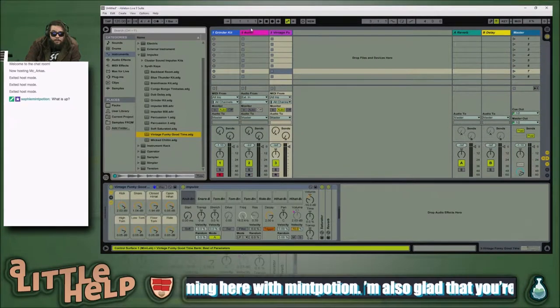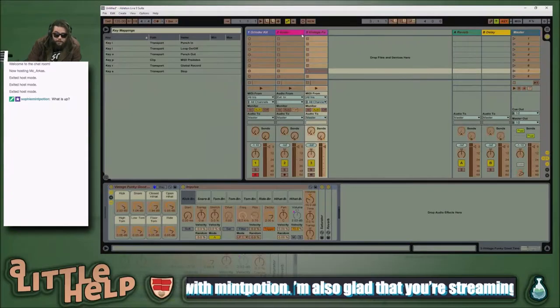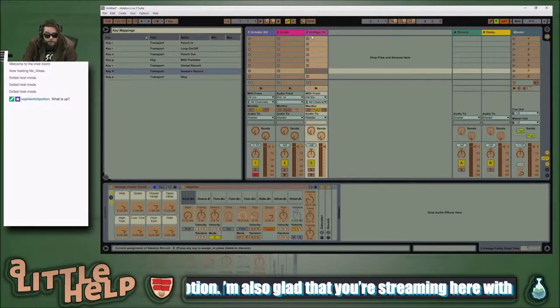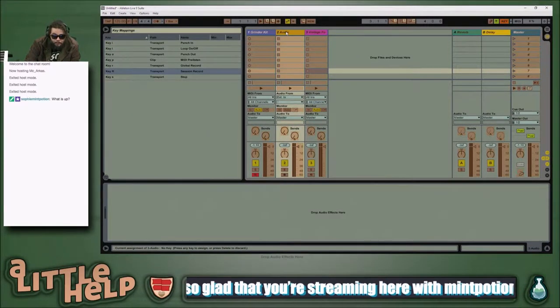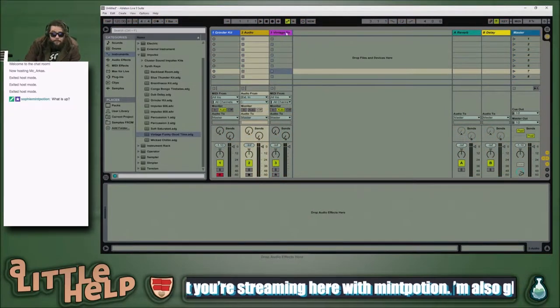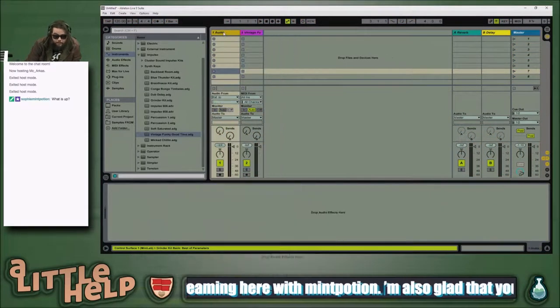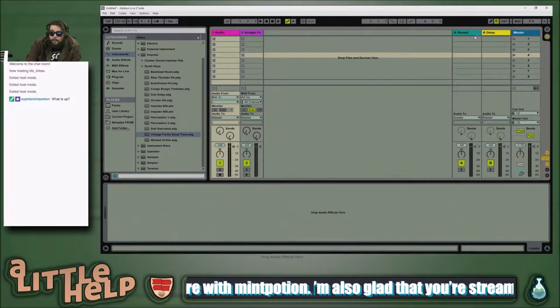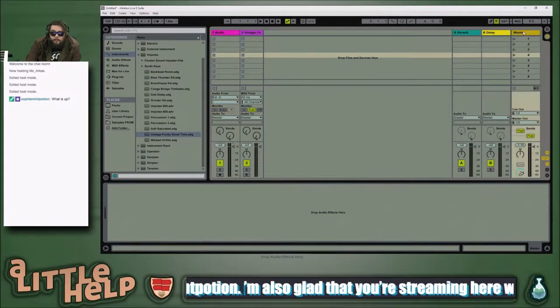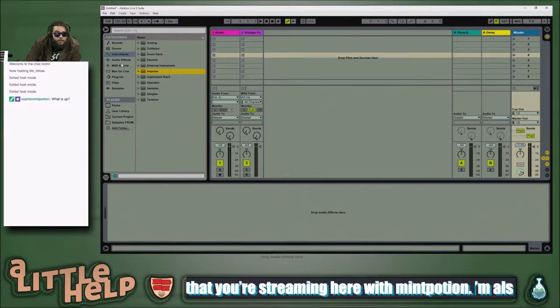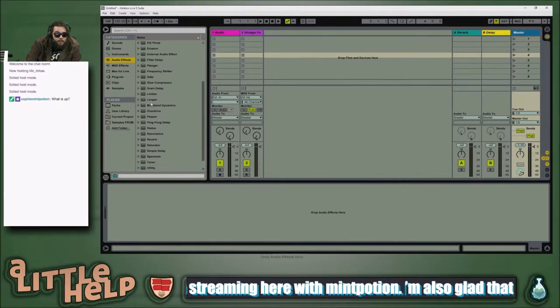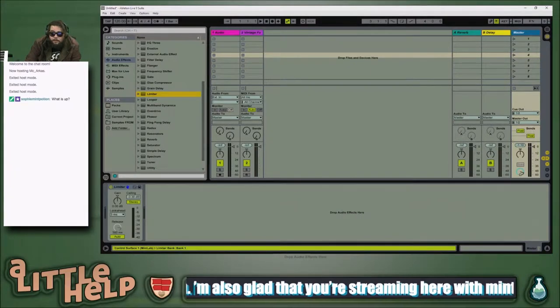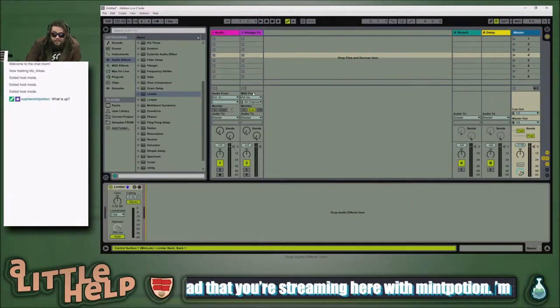Sure, we'll use that. There's another record button, that's right. There are two record buttons in Ableton, that's probably why it's so popular. Let's get rid of you. I have a reverb and delay kind of in there. And then let's add a limiter to the master. There we go. Let's see, what else do I do?